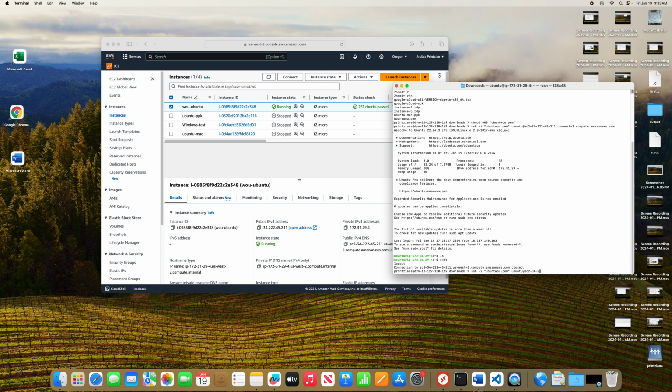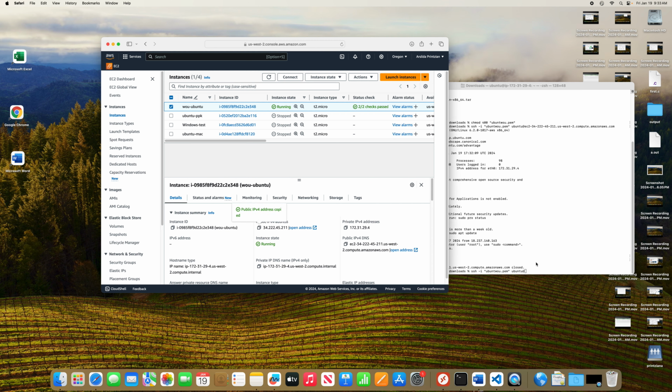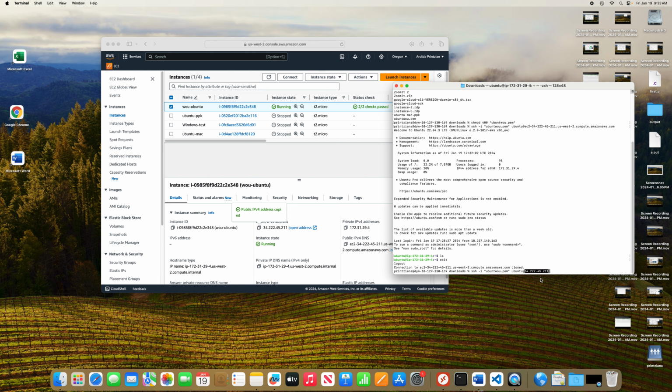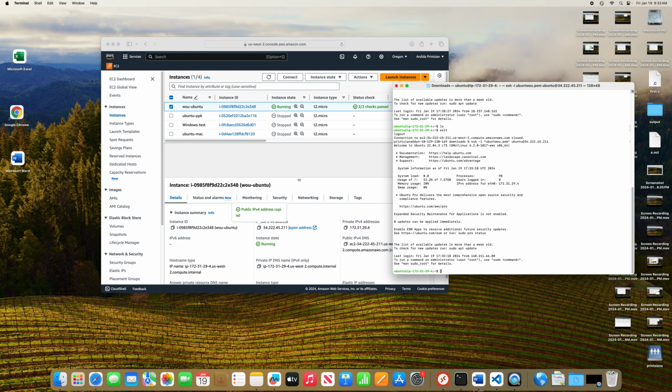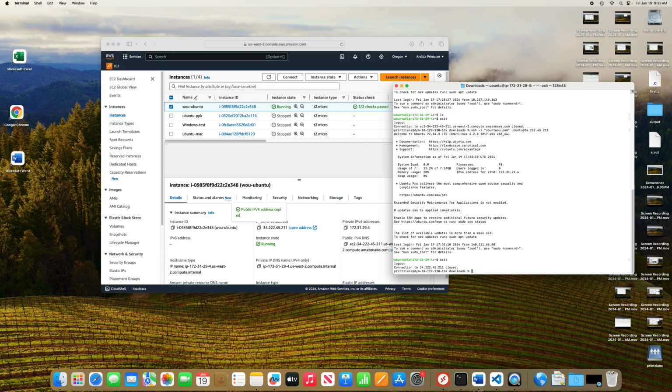We delete the public DNS, and we copy the IP address, and we run it. As you can see, now I am connected. It shows the username of my operating system and the IP address. So the connection is performed normally, and we can exit.